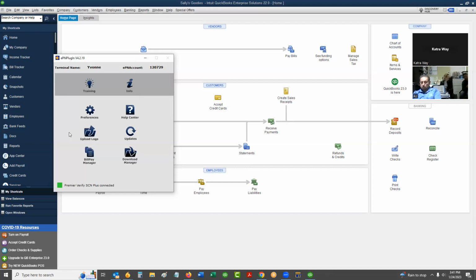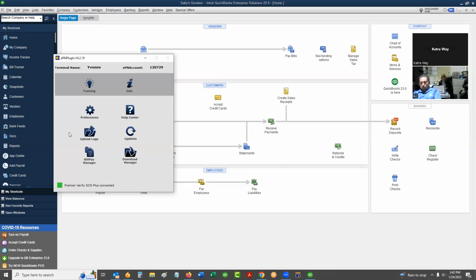And I mean, as far as the plugin part of it, I'm not too worried about it because that's kind of how we have it set up as well. So we have 3 different ways that we could access it whenever we run credit cards. The first one is going to intuit.quickbooks.com, and that's how we access it through the internet. We could manually type it in there.